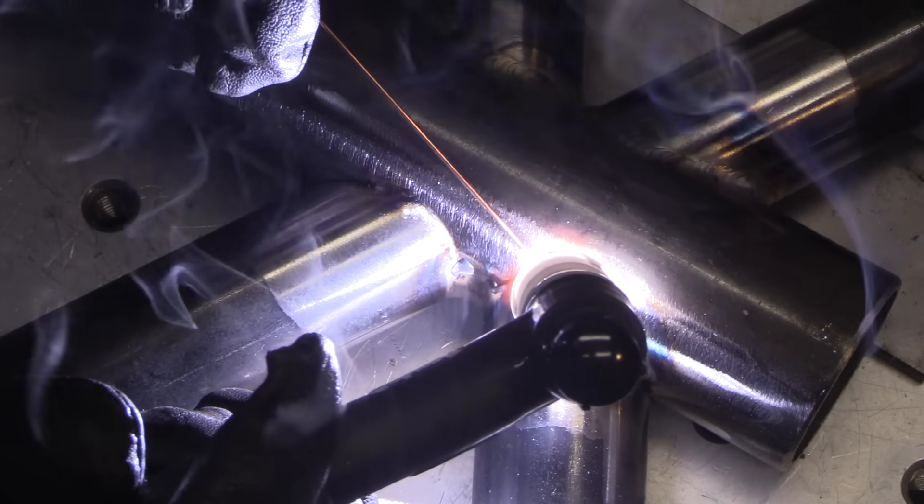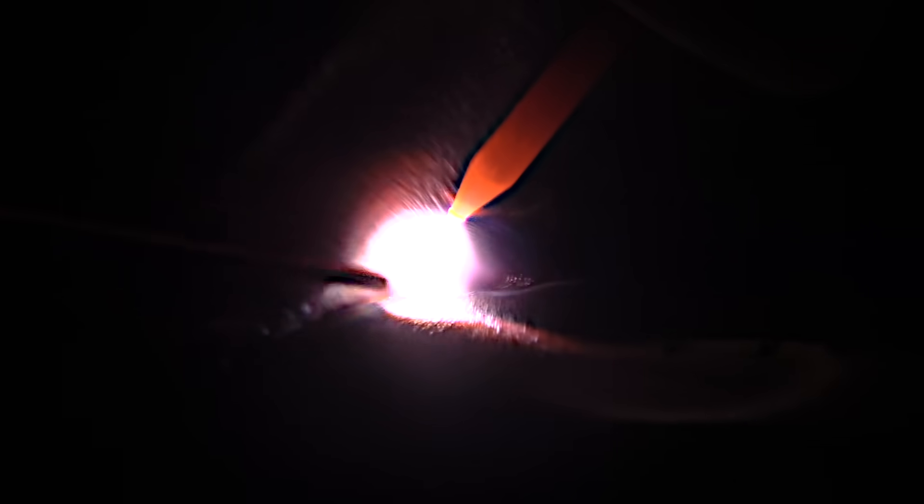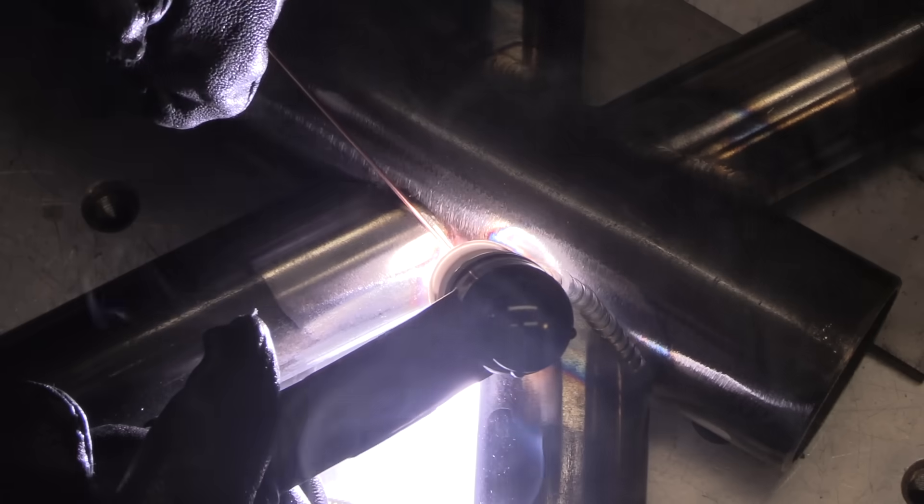Coming up shortly I'm going to show some of the biggest mistakes in TIG welding, but first we'll take a quick look at just welding this other side. I should have let it cool off a little bit more. That's a skill that I'm not very good at—is being patient when it comes to finishing a job. And I rushed this one a little bit and didn't let it cool off from welding the other side.